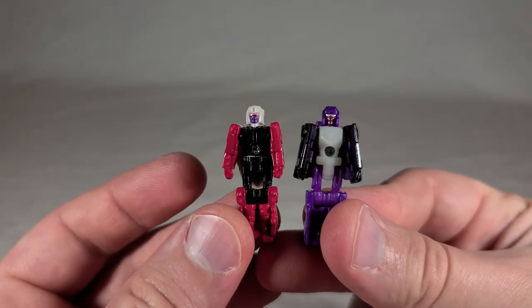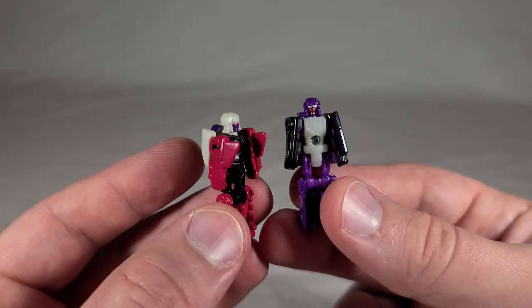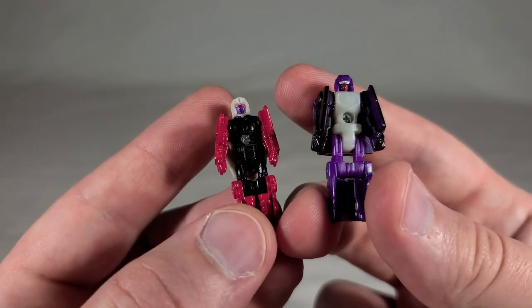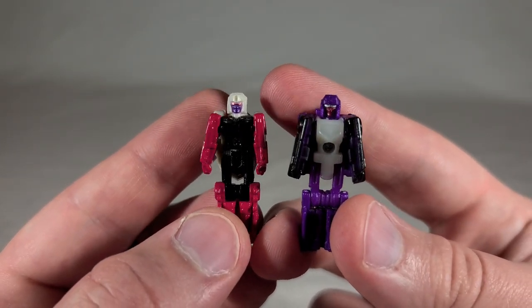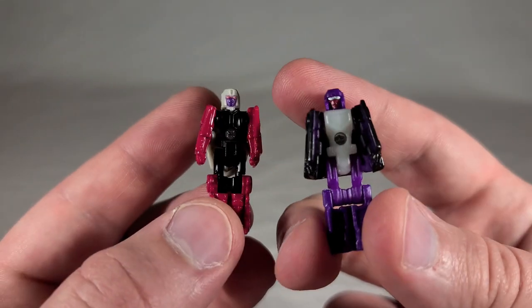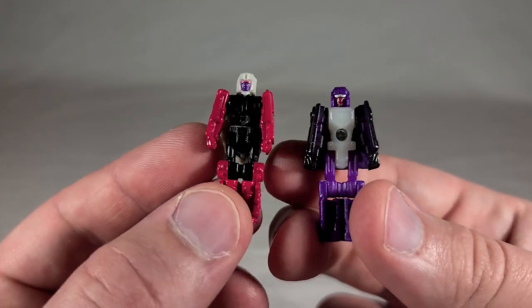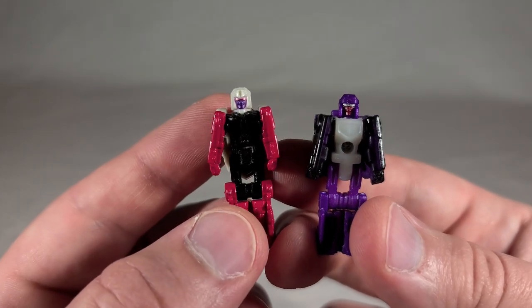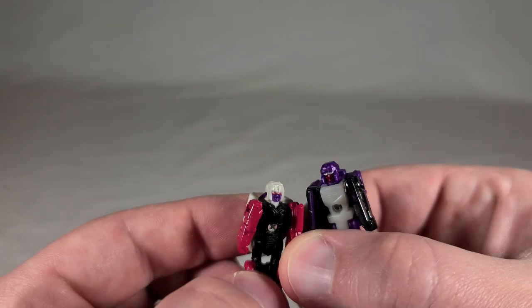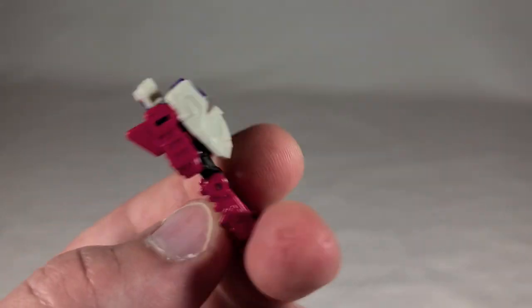But they end up being about the same size, roughly the same dimensions as standard Titan Masters from Titan's Return. Both are done up with a lot more paint than the Titan's Return toys got. That's one issue they really fell flat on, is that the little robots that form the heads tend to be almost completely or completely unpainted a lot of the time, which really hurt the value of them. It was only through the Japanese versions or special edition toys that really had much paint. So glad to see they upped the ante there.